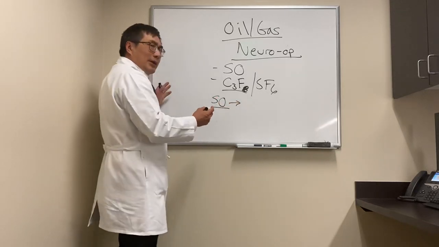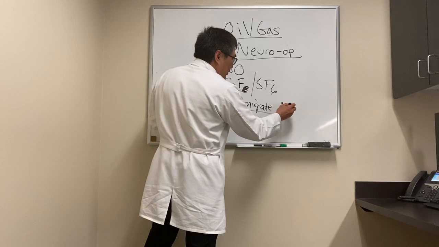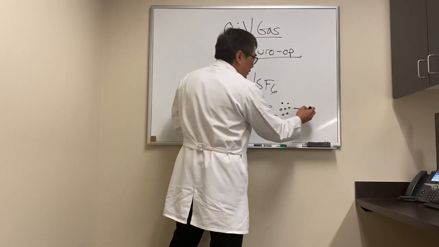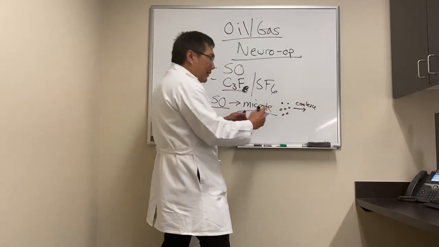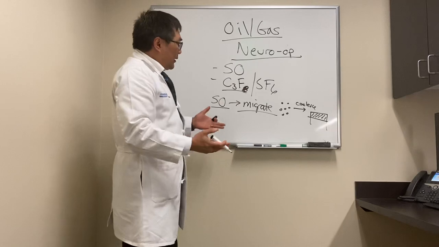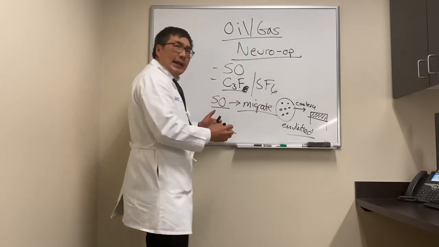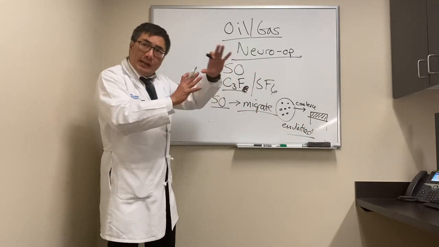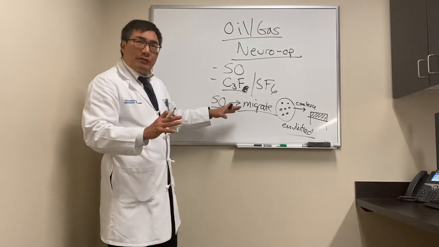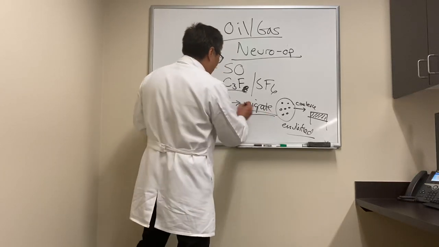Silicon oil in the eye can produce complications because it can migrate. The oil itself can emulsify — break up into little particles instead of remaining a big blob. Those particles coalesce and flocculate, and you get creaming where the emulsified oil rises to the top. It can migrate to the anterior chamber, glom onto the intraocular lens, cause keratopathy, and migrate into the optic nerve sheath, the chiasm, and even intraventricularly — causing vision loss in neuro-op.